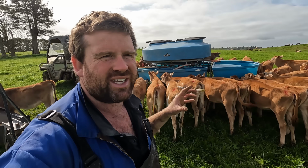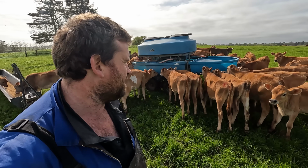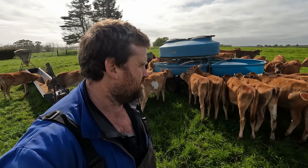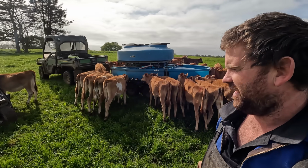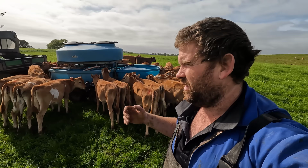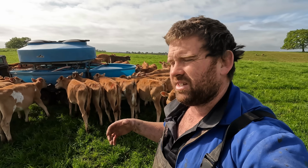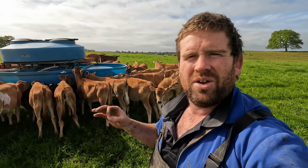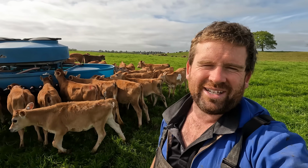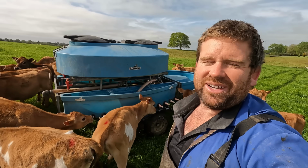I'd love a set of scales so I can accurately know what the live weight of the calves is, but I don't. That is on the wish list. There's a couple in here that might be pushing high 70s, but it means I need to feed them milk for a lot longer than I'd planned to do, which I think will be a good thing. She said it's to develop growth. If you wean them off milk early, they don't. It's all to do with their bone growth. She explained it real well. I can't actually remember it all. I just remembered the key points of what to do and what not to do. But it all made sense when she was telling me. So that's a little bit annoying because I've got to feed the milk longer.